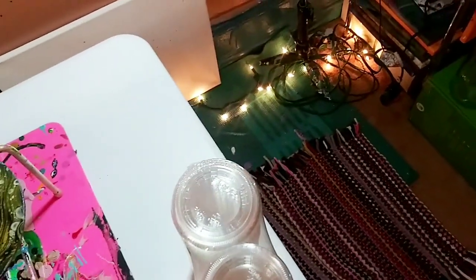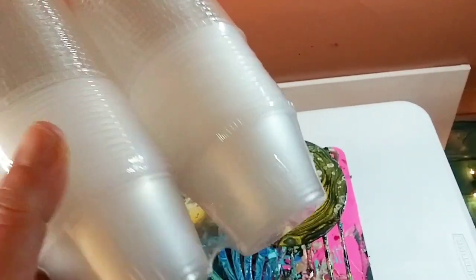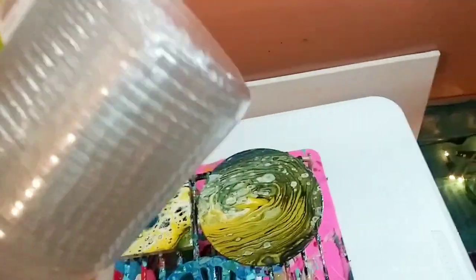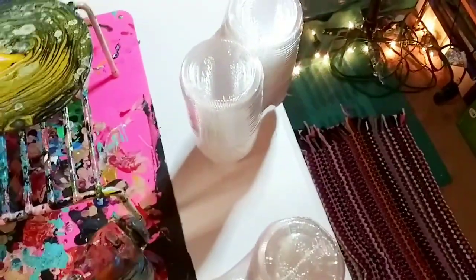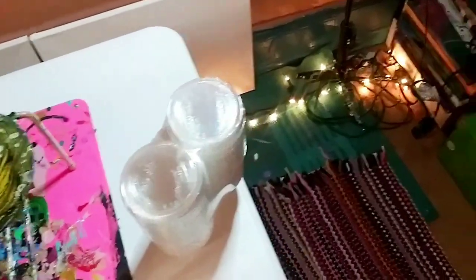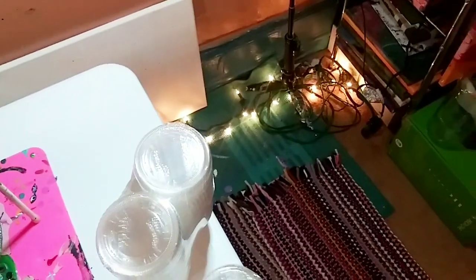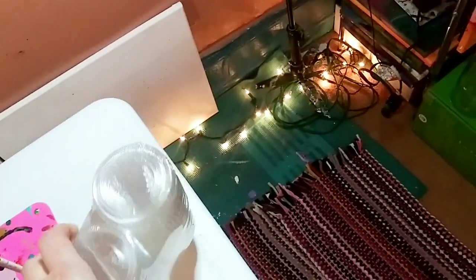And when I'm doing larger paintings, I will a lot of times prepare my paints the night before I go to sleep. So in the morning, I will stir them up a little bit. And they have these really cool lids. So Stacy Nicole, my darling, I finally remembered, because you know how many times I've been in that store and I'm like, oh man, I forgot again. So I got you one package of the small, there's 50 in there, and I got one package of the larger ones, and these could be reused.